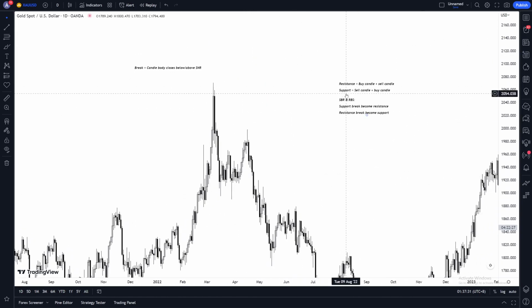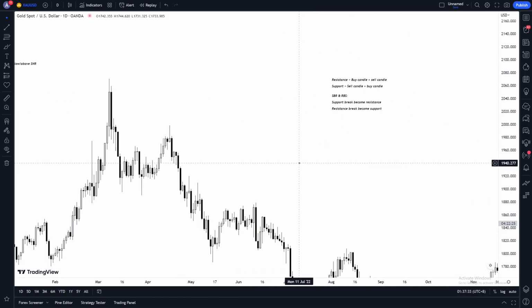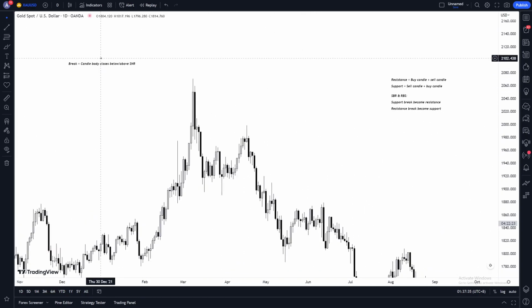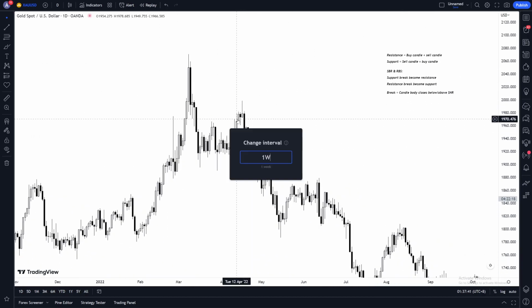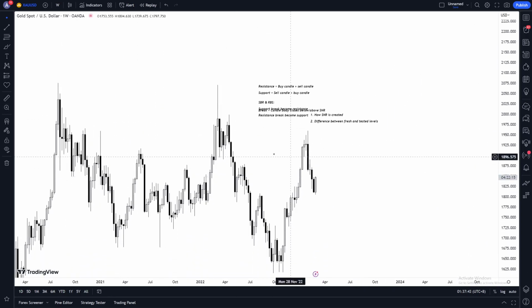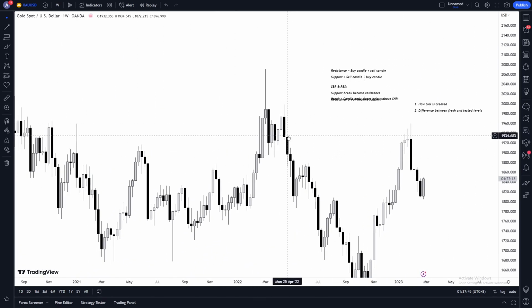Okay, let's talk about right in here. We have ourselves the left shoulder. So now you guys know what exactly I mean by a break of structure. What is a break? When price has broken something, right? Before we move on, I'll give you guys an example of a break. So this would be an example of a break.